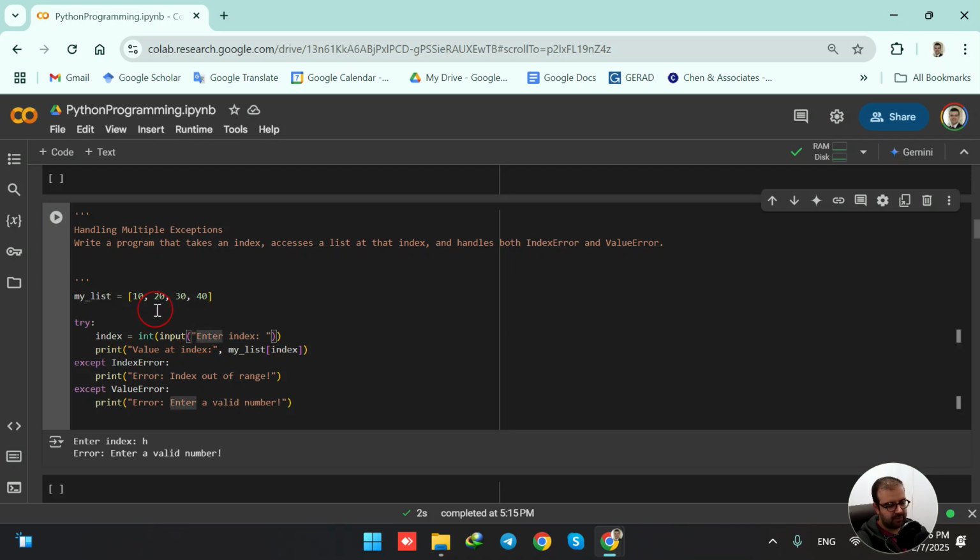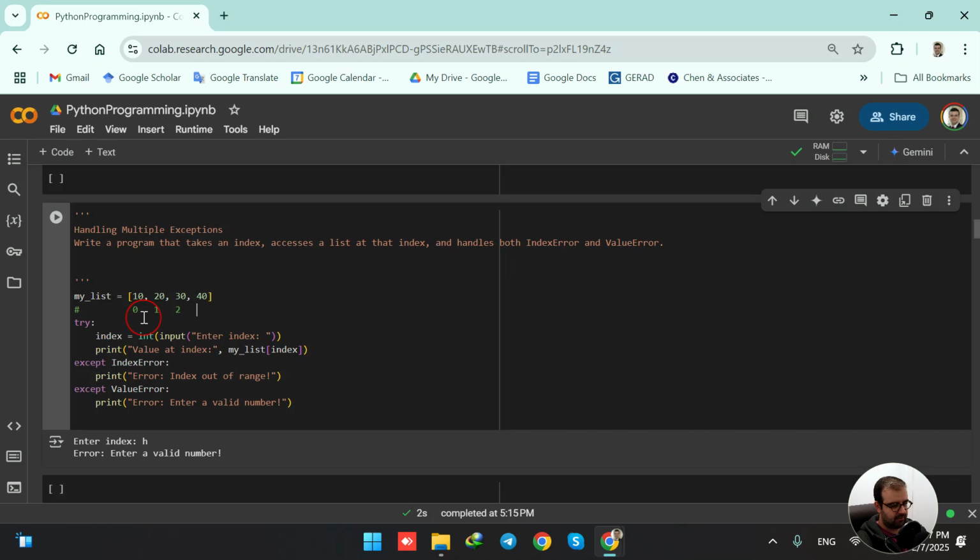Whatever the user enters, it is going to be stored in the index variable, and then we show the element at that index. So we say value at index, for example, imagine the user enters number 1. Now 1 is stored in the index variable. Then we say value at index, and then we show that index of the list. The indexing in this list is here because we start from 0.